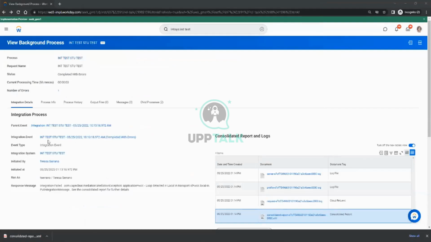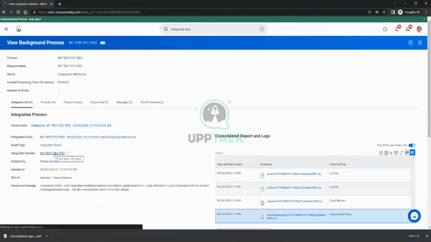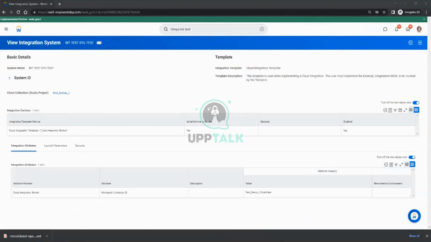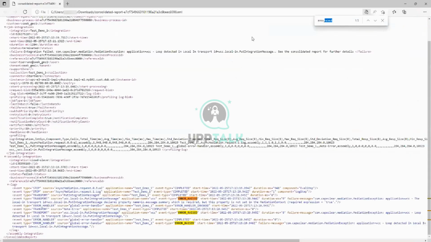Let me just try running it again. It just tells you which component. Can you show the composite report? There you have it. Just search for error underscore raised, and the raise will give you the put integration property.